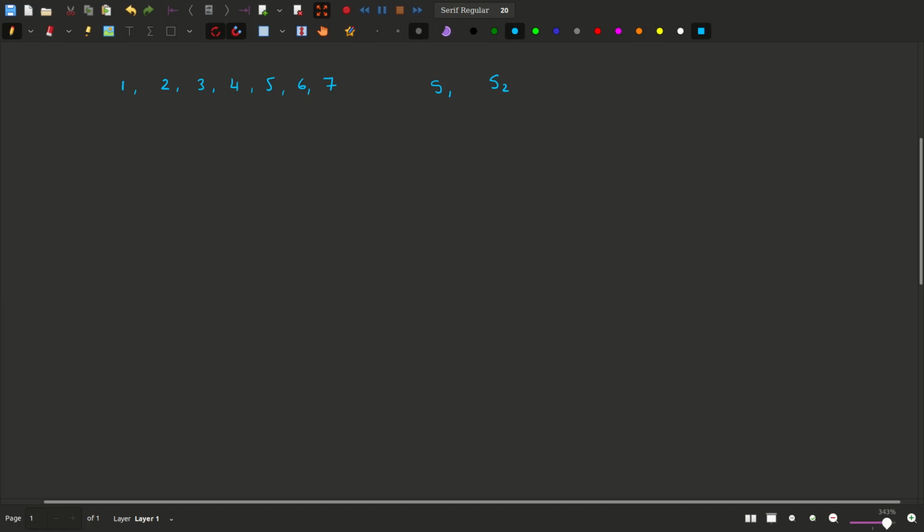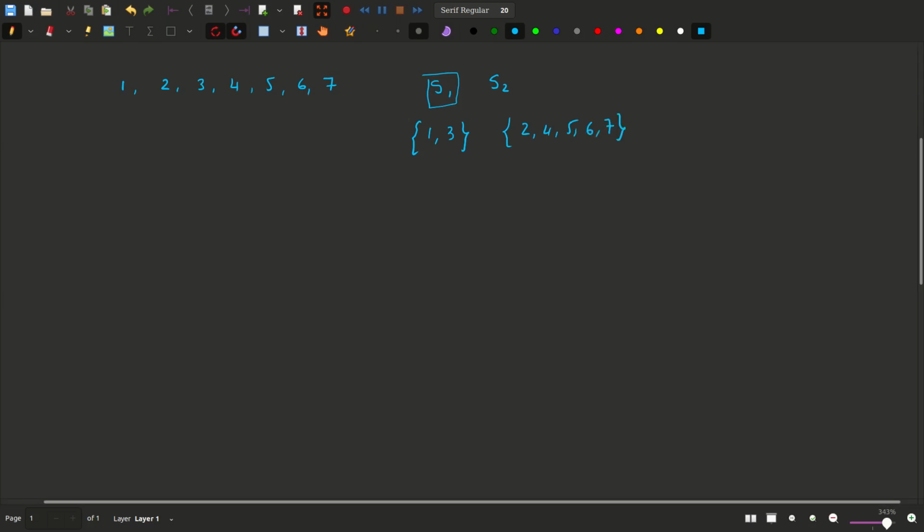It is important to notice here that it is sufficient to consider all possibilities for set S1, because once we know the elements in set S1, we can easily deduce the elements in set S2. For example, if I tell you that set S1 contains 1 and 3, then it is easy to deduce that set S2 will contain 2, 4, 5, 6, and 7.